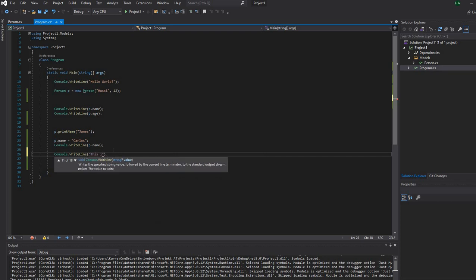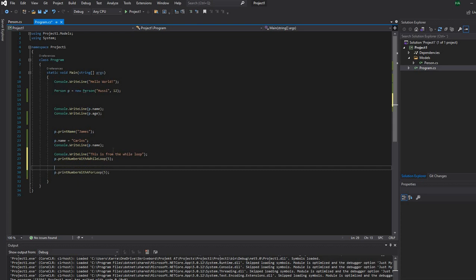This is from the while loop, and console write line. This is from the for loop.